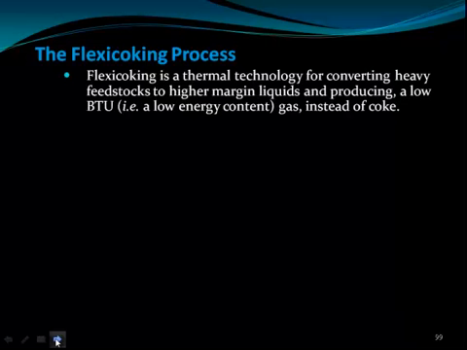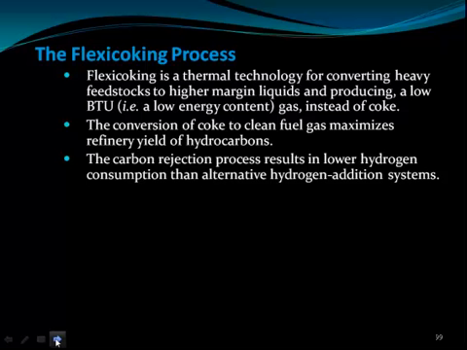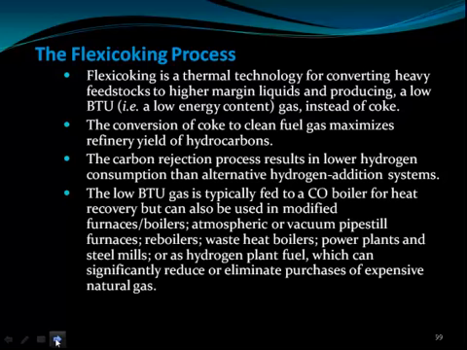In a flexi coking process, it is the thermal technology for converting heavy feedstock to higher margin liquids and producing a lower BTU gas instead of coke. The conversion of coke to clean fuel gas maximizes refinery yield of hydrocarbons. The carbon reaction process results in lower hydrogen consumption than alternative hydrogen addition systems. The low BTU gas is typically fed to the carbon monoxide boiler for heat recovery but can also be used in modified furnaces or boilers.